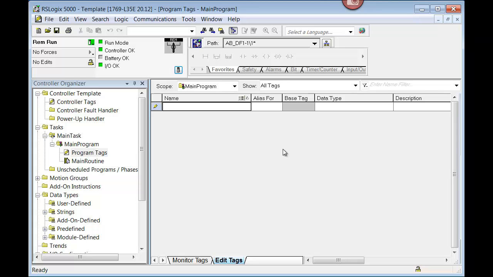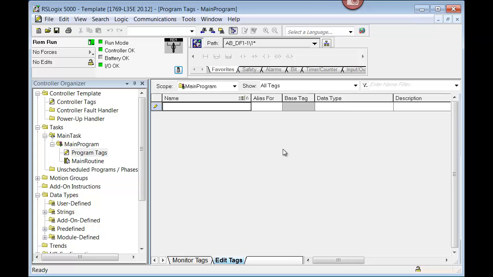You just type it in, right click, and if the software doesn't recognize it as anything but text, it's going to assume that you want to make a tag out of it, and it's going to come up with the new, and then in quotes will be whatever it was you selected. So you can create tags right in your logic, or you can create them right here in your tag database.